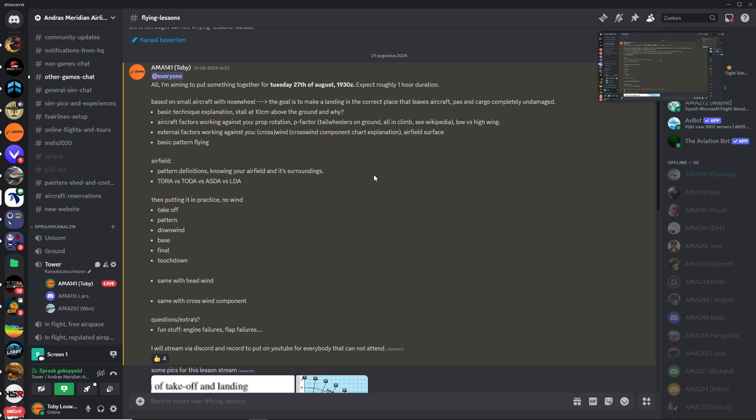Anyway, pattern definitions, knowing your airfield. You know, in sim, it's quite easy to just fly somewhere and just land. In real life, we have some more rules, some more regulations, of course, to make it safe for everybody who shares the airspace, which is always more busy around an airfield than somewhere else. Know your airfield, know its surroundings, know what your pattern is, what your boundaries are, but also your visual cues.